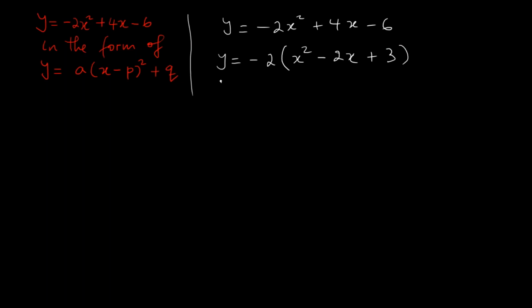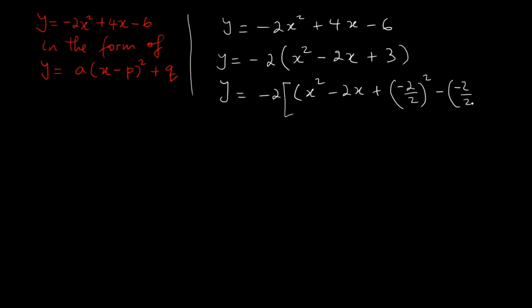And then therefore we go down there, we're going to have minus 2 outside the bracket, so you open the bigger brackets. What you now have to do, you're going to do x squared minus 2x. On the third term, what you do is you take your b, you divide it by 2, and then you square it. In this case our b is this minus 2, so you first start with plus, so you put it inside the bracket, so you have minus 2 dividing 2, all of it squared. So what you do here, you also do for minus, and then you put your last term, which is plus 3, and then you close your bracket.